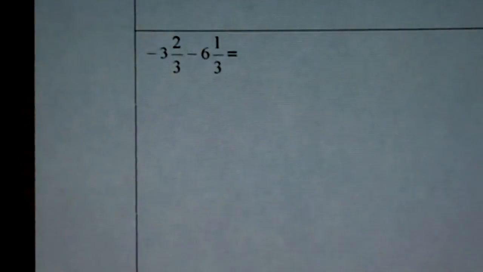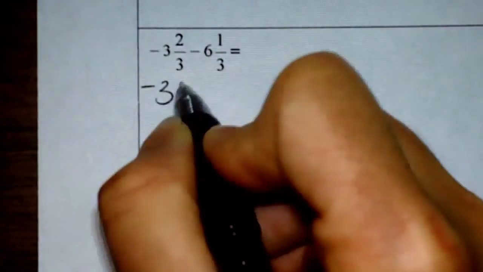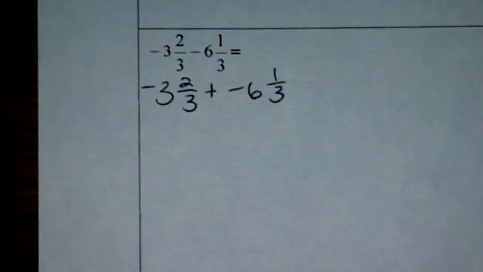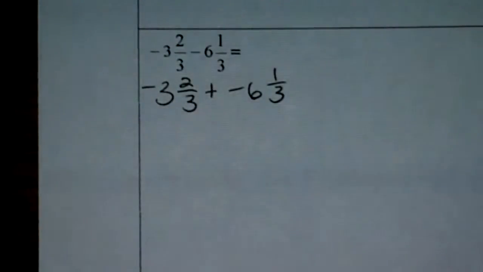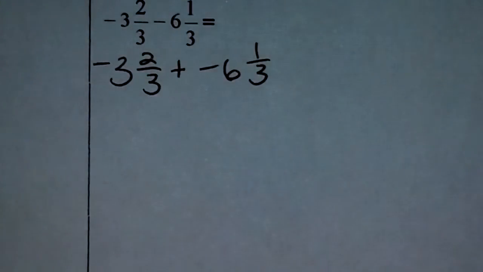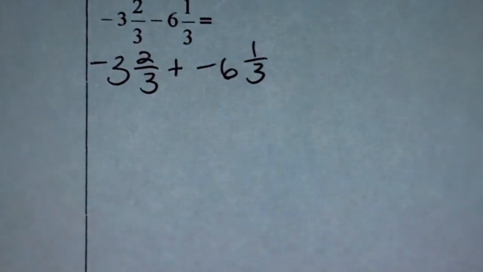So your first step, the first thing you're supposed to do when you see subtraction, is you're supposed to keep change it. So I have negative 3 2/3 plus negative 6 1/3. Now some of you might be thinking, well, I can do this quite easily. I don't need to change these into improper fractions. If you want to try it, go ahead. But I'm telling you, you're going to be less likely to make errors if you change these to improper fractions before you start. That's a promise, right? So that's what I'm going to do.